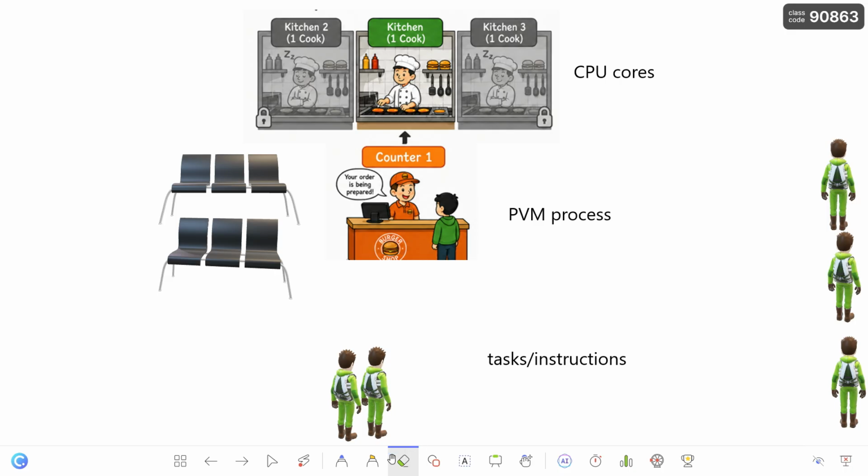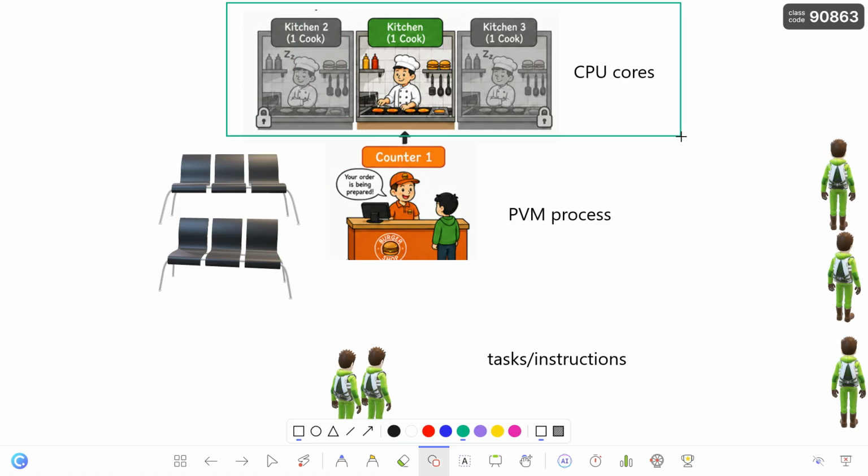I have to explain one more concept here, and that is about this particular area. As you know, this is the processor. This kitchen area represents the processor, and each of these kitchens, they have three different kitchens.